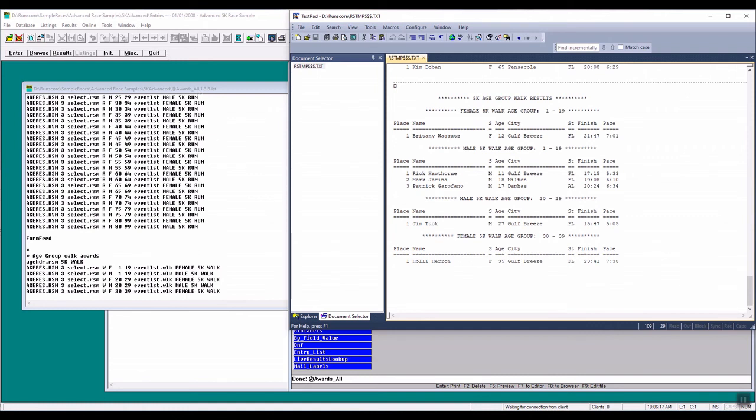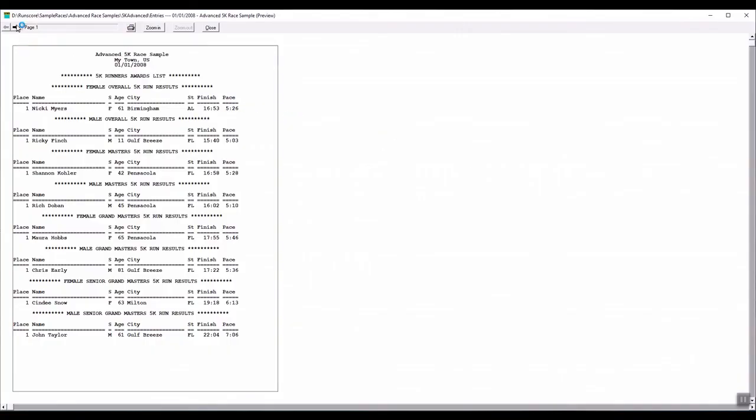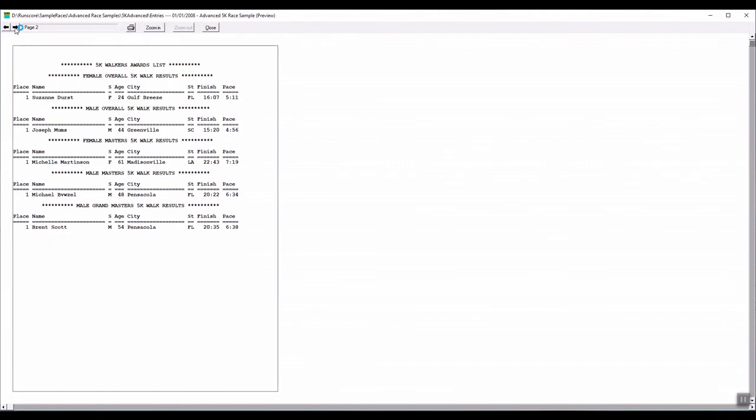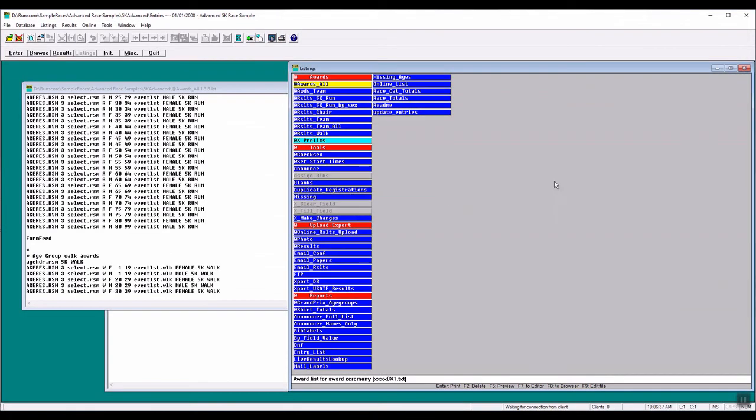Now, all the overall awards will handle the overall and the excludes, and these will handle your age groups, and you've got a very nice looking set of awards that you can give out and show everybody for the race director and on. So very simple, very nice, very clean, and you're not going to get those instances where you accidentally exclude or don't exclude somebody.